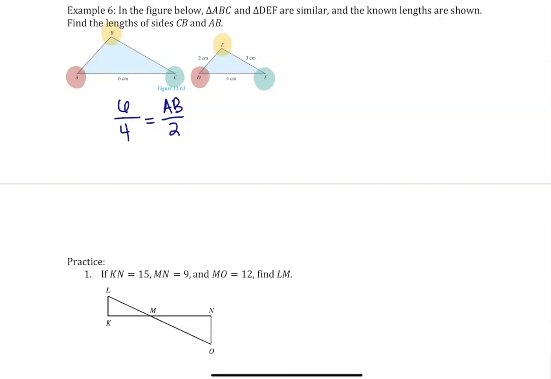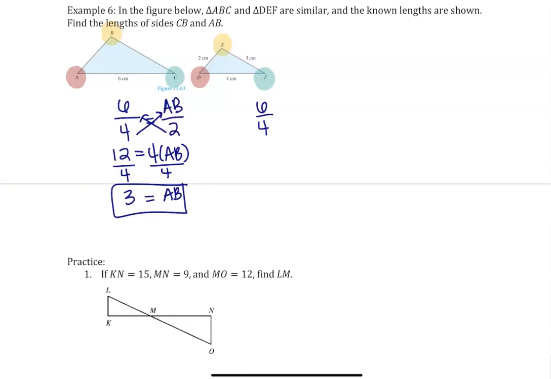So I have this proportion. I will cross multiply. So that would give me 12 equals 4 side AB. If I divide by 4, then side AB must equal 3. Then we do this again, and I recommend using the same starting ratio as you did for the other part, since that one's given to you, there's no rounding, and it's easy to refer back to.